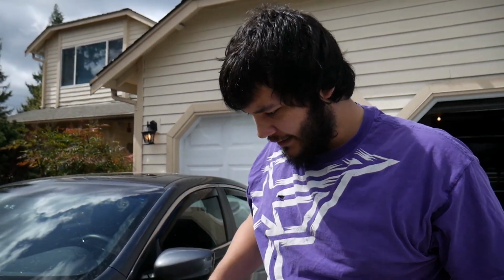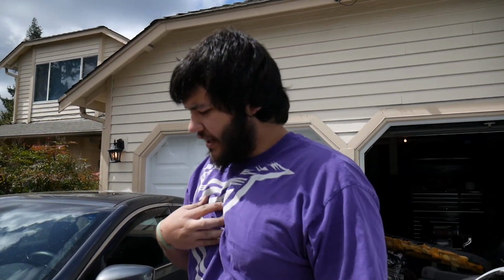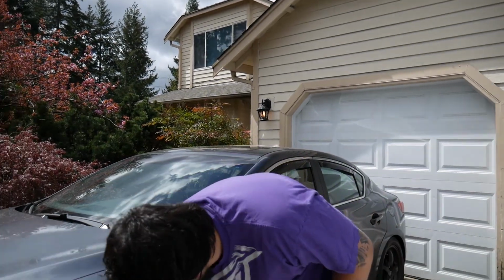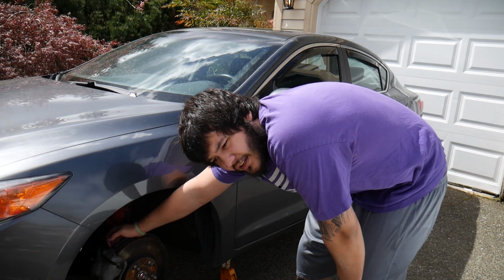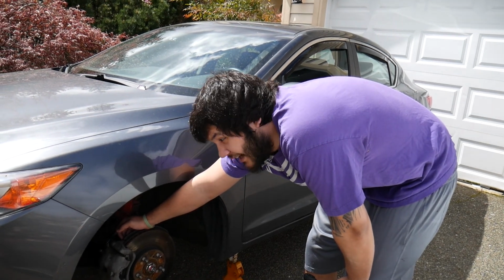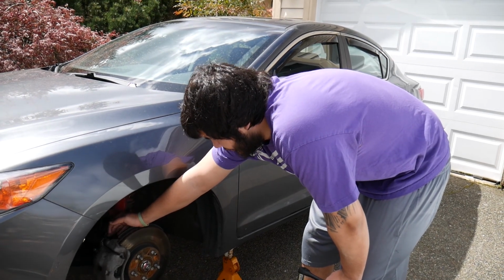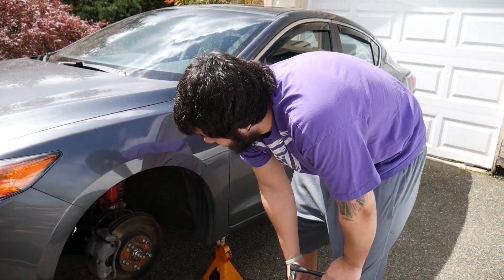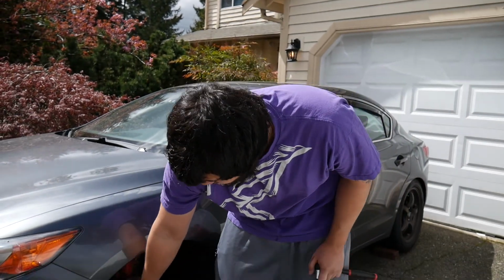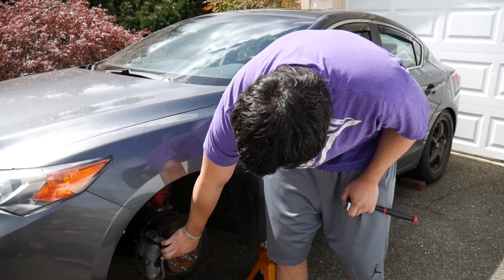So, doing your rotors is pretty simple. You first just have to take off your caliper right here. There's two 17 millimeter bolts, at least for 9th gen Honda Civic Si and Acura ILX, the 12 to 14, I believe. There's two 17 millimeters on the back. Once you take those out, this whole caliper will fall off. You don't have to do that if you're just changing out the pads. There's other bolts you can take off to where it'll just pull off this part, so you can leave this whole thing in.